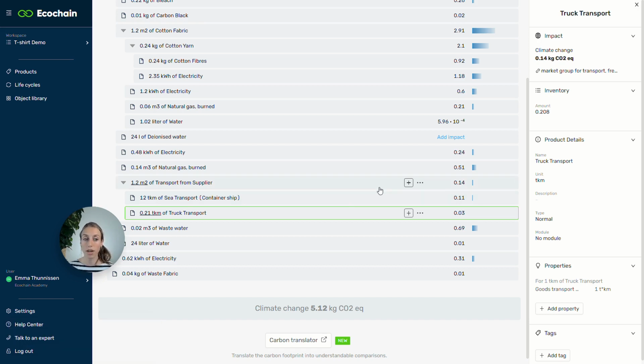To sum up, there are three ways to narrow down your transport references. First off, you want to type transport freight and of course select the right database version. Secondly, you can also type in sea or air transport in case this is applicable and narrow down your search results that way. And thirdly, if you're using land transport, for example by lorry, for lorry specifically, there's difference in size, in Euro standard, and in region. So you can play with these three factors, or if you don't know any of this, then you can just type in unspecified and look for the market for unspecified transport by lorry.